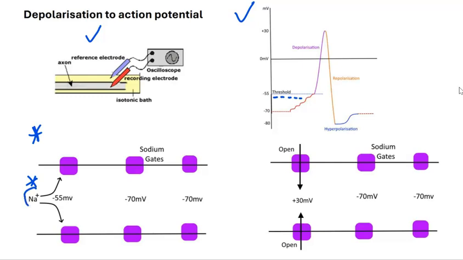And here comes the wave of sodium ions from the axon hillock. As they go down the axon by diffusion from a high concentration to a low concentration, they will carry this membrane potential of minus 55 millivolts into proximity with these structures here. These are channel proteins sitting across the membrane of the axon, and these are called sodium gates, or to be technically correct, sodium voltage gated channels.